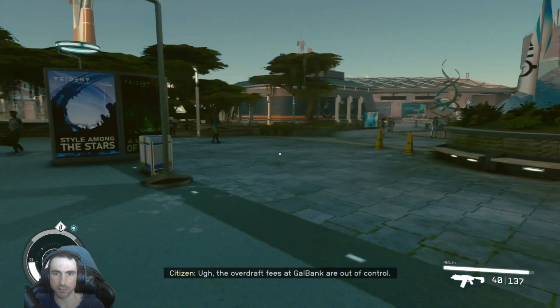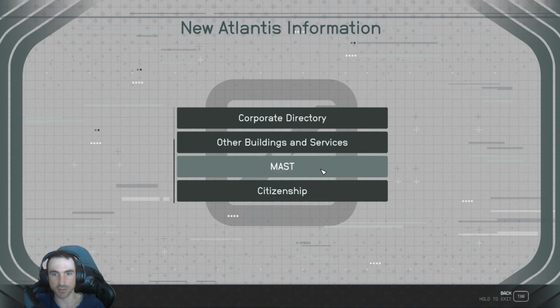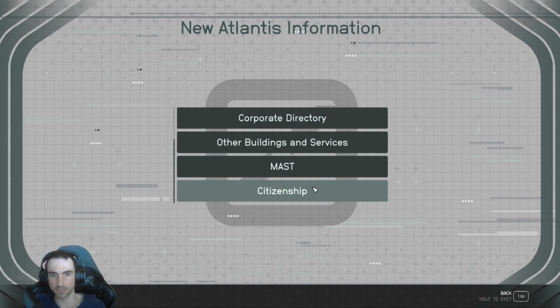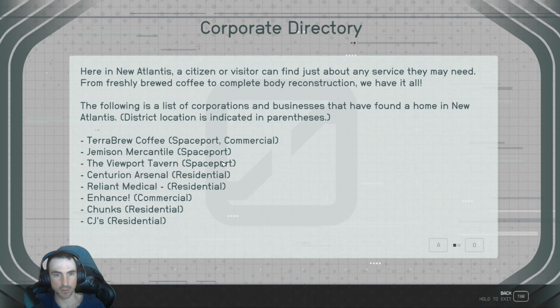Imagine that. Okay, so we're back at the spaceport and info desk. Okay. What do you mean? That's your corporate directory, other buildings and services, masses, ship. Oh, here we go. I like how the commercial listed buildings are not what we're looking for. The Trade Authority? The Well. Let's see. The Well. Huh. Corporate directory? Okay, Spaceport Timmonson Mercantile. That's what we're looking for.